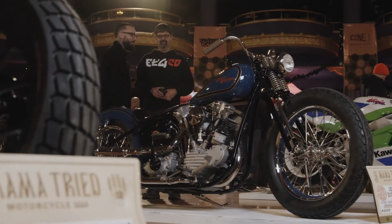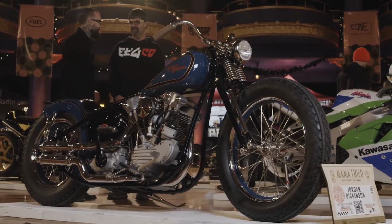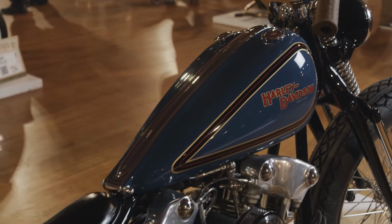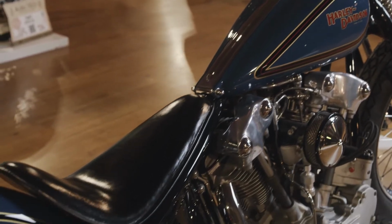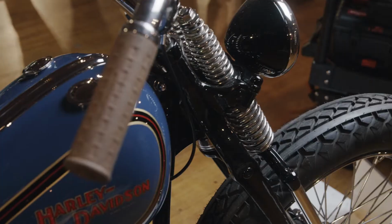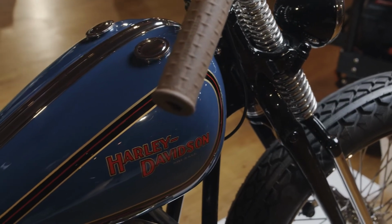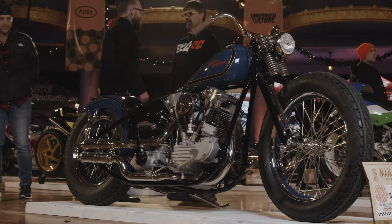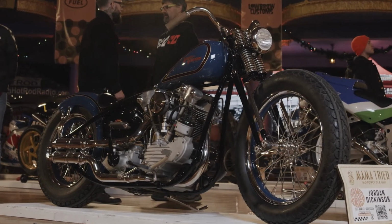It's a 1947 Knucklehead, completely hand fabricated. So the only thing that's actually original Harley on it is the engine and the front forks. Everything else was handmade from scratch. So we started with making all the neck forgings and the engine mounts and all that stuff. All that stuff's handmade. We bent all the tubes from scratch.